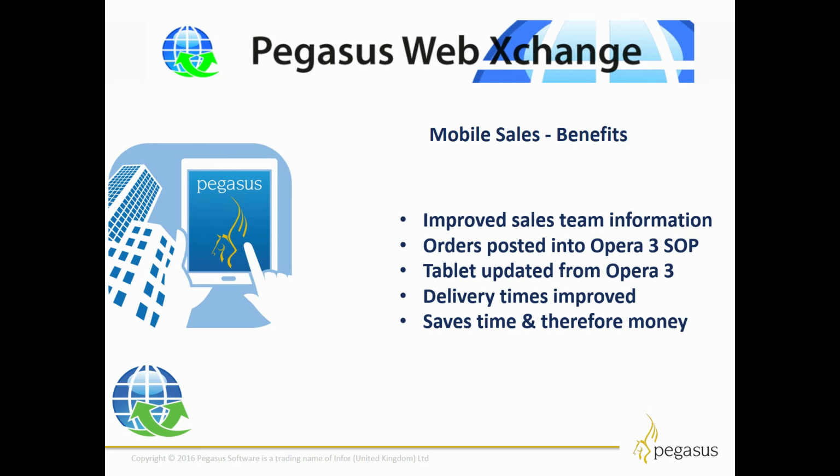Saves time. Saves time for the sales team out on the road because the app sends the sales orders straight away. Saves time in the back office because they don't need to enter the sales orders, they simply have to check and approve them. And because there's no rekeying of the sales order, there will be no data entry errors. And of course, anything that improves the SOP system will save the company money. And as you have seen, it's intuitive to use. It's quick and it's simple.